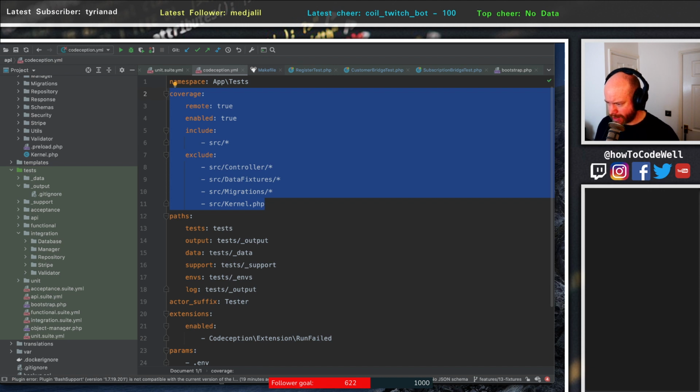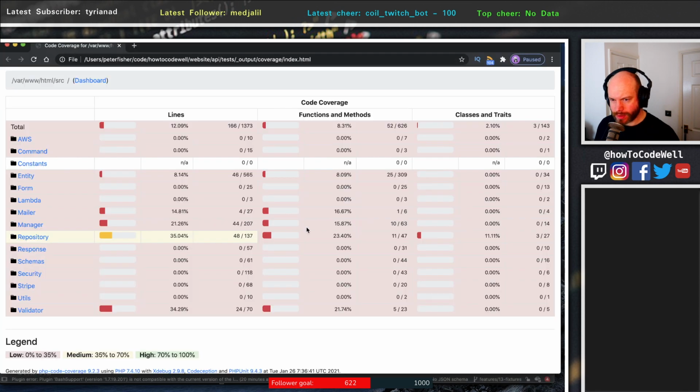I'm looking for tests, aren't I? And I'm looking for output. Okay, so I can see it in my file system. I just can't see it in PHPStorm. Interesting. Okay, all right, I'll run this from here, I guess. Let's open with Google Chrome. There we go. That's the test coverage.